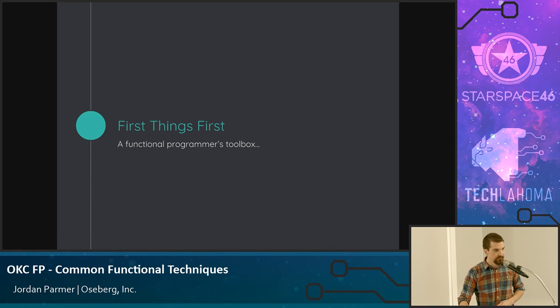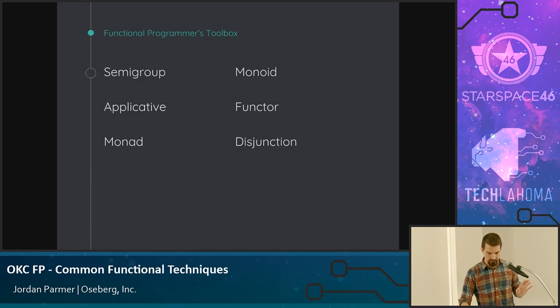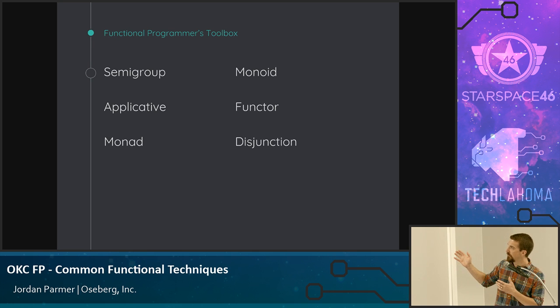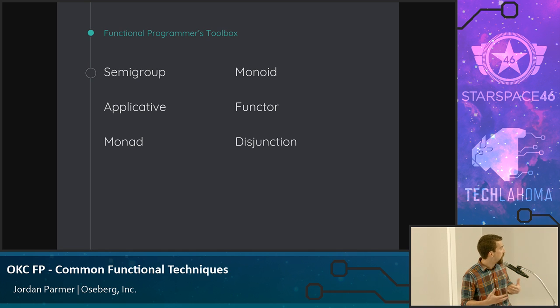Okay, so first things first. When we start talking about functional programming, one of the things that immediately comes up are these words and these terms. And I believe that these are the high-level words that you should start getting comfortable with when you get into functional programming. Now, if you understand what a monoid is, a functor, a monad, that will go a long way into improving your ability to write successful functional code, very pure functional code.